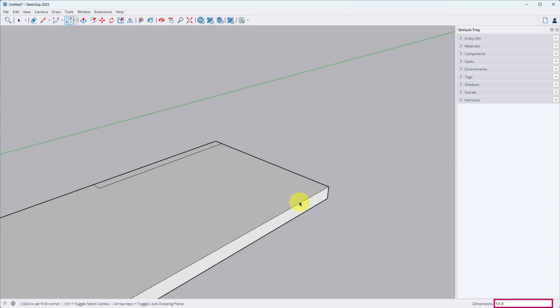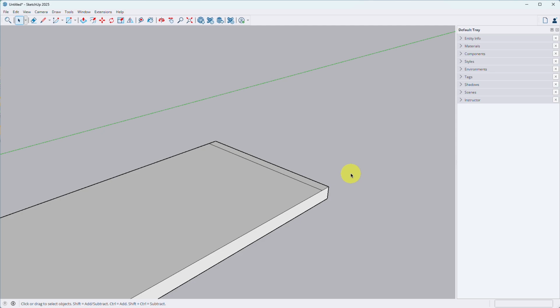If we can still see dimensions in the measurements box, we can change the dimensions as many times as we want by typing them in and pressing Enter. So let's type in the dimensions again the right way round and press Enter. Then finalize the dimensions by clearing the tool by tapping spacebar. Once that's done, you can see that the face of the floor is now split into two surfaces.